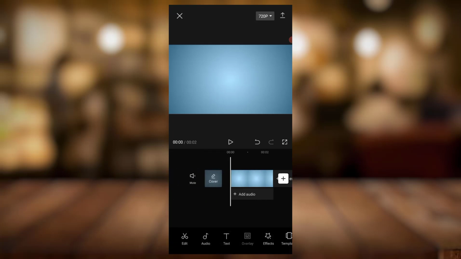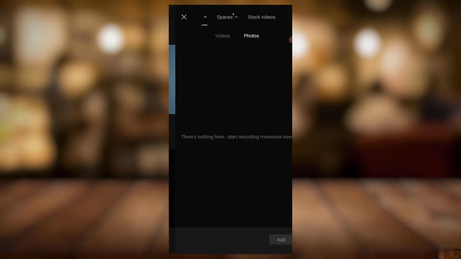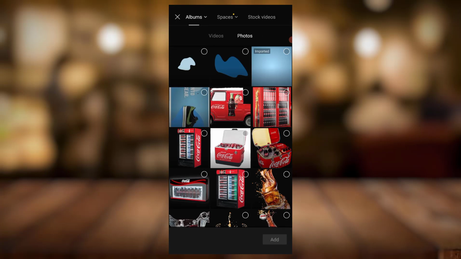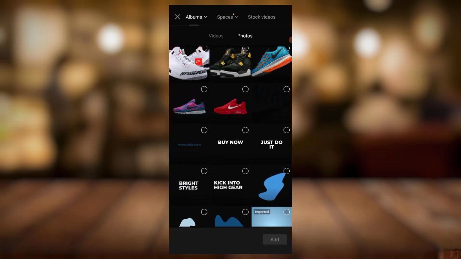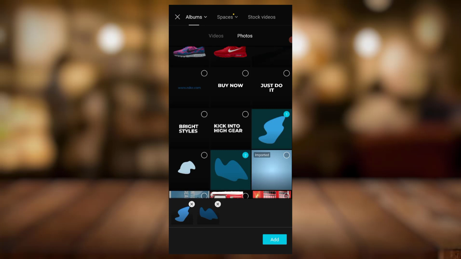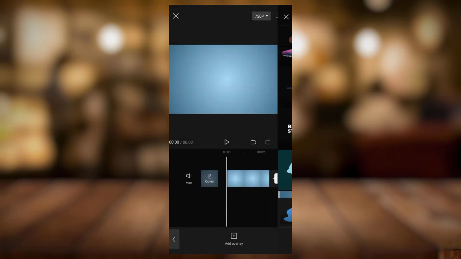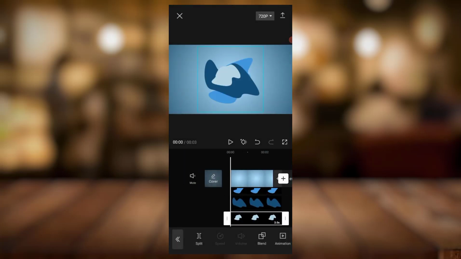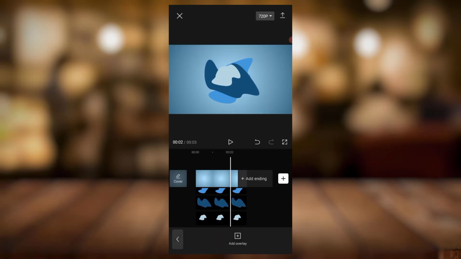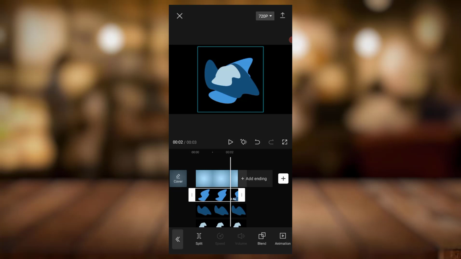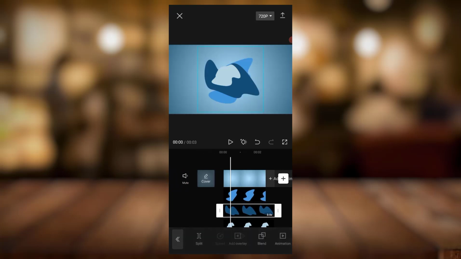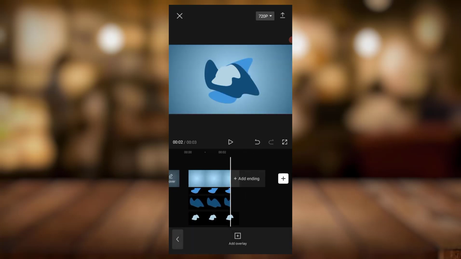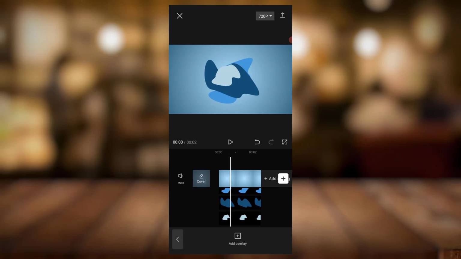The next thing is click on overlay, come to overlay again, and now bring in those things we were using as font. By default, they are about 3 seconds. You can come and adjust it, but even though I don't do it like that, if I want to export, there won't be more than 3 seconds.